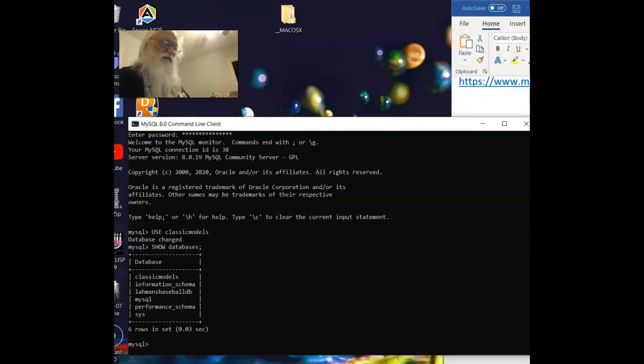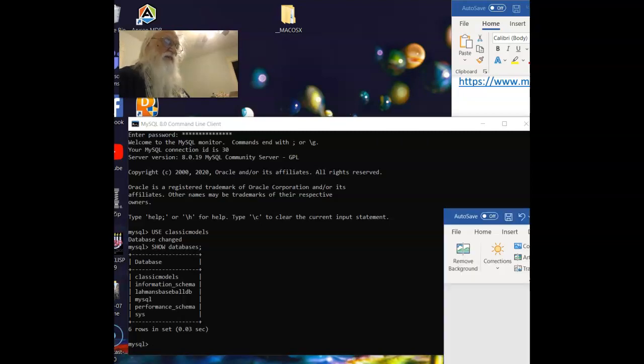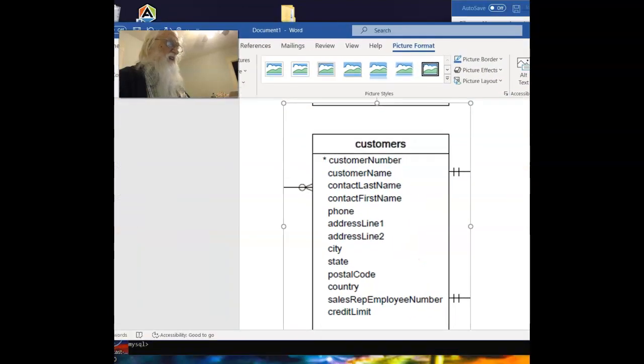This is the customer database. And to make it easier to talk about it, I downloaded from the file I sent you the description of this database. This database has several fields.